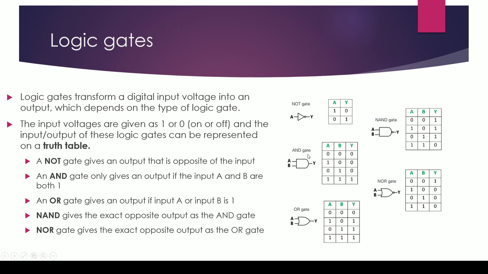The AND gate only gives an output if the input A and B are both 1. So if you have any situation where out of the two inputs A and B, they're 0 and 1 or 1 and 0, as long as they're not both 1, it's going to give you no output. It has to be 1 for both A and B in order for the AND gate to give you an output of 1.